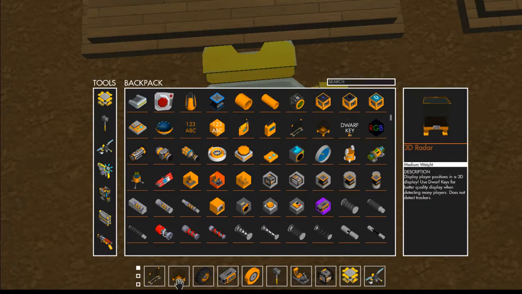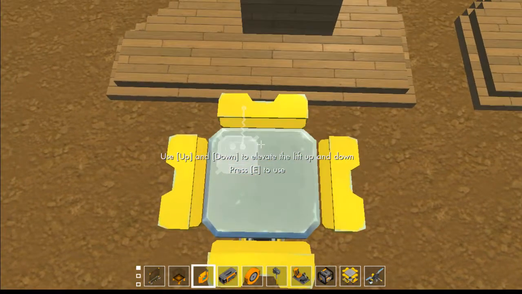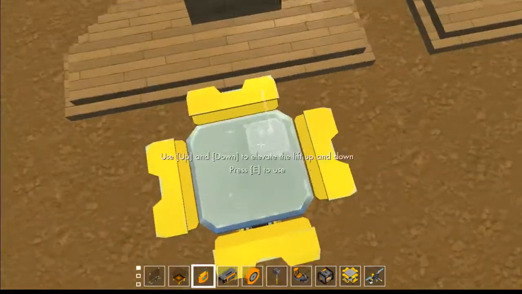It's a radar. This one is a 3D radar, which I can't figure out how to work. I don't understand how it displays the player's position in 3D. It says to use dwarf keys for better quality display when detecting many players, and does not detect trackers. Okay, I still don't understand. I think we need a tracker or something. This radio jammer, this is a tracker. See, guys, I'm still trying to figure this out.